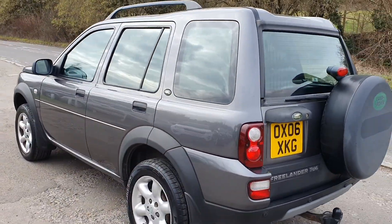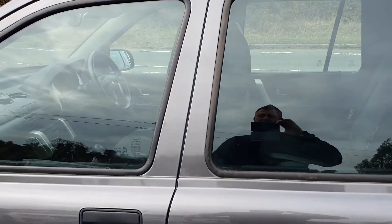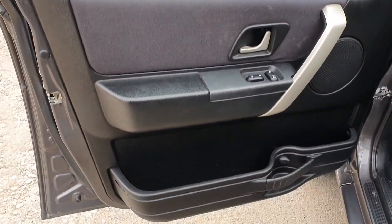We've been here 22 years now. I know it sounds cheesy, but we say nice cars for nice people. We do our best to look after customers as best we can. We've put a three-month warranty on the car, so if we've got any dramas, we'll take care of that.